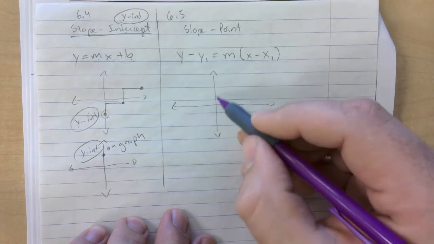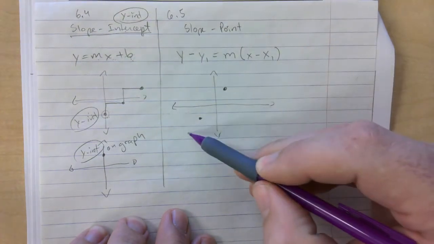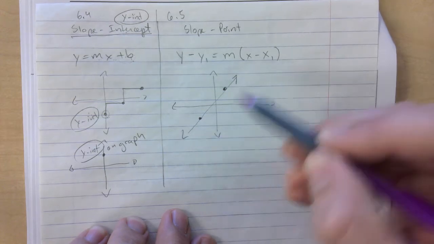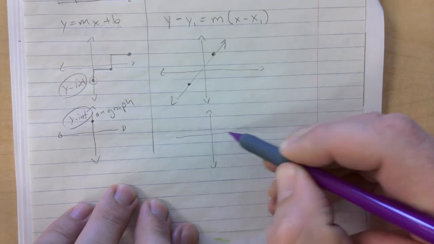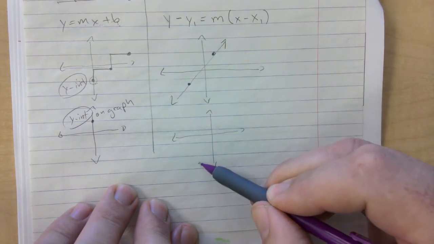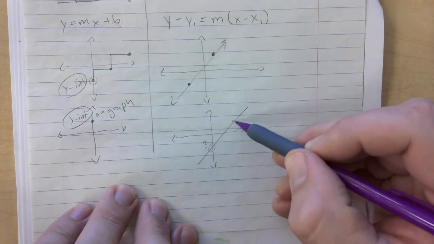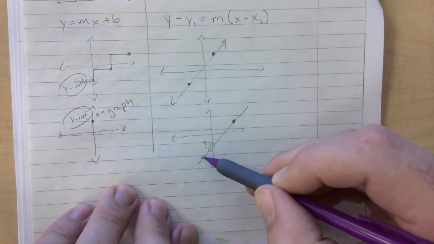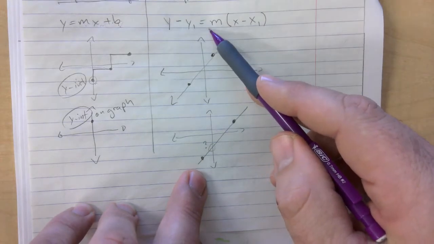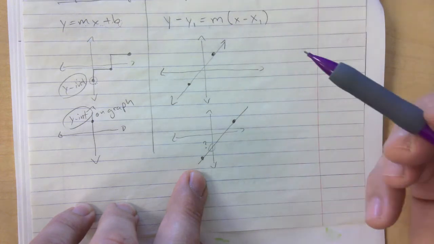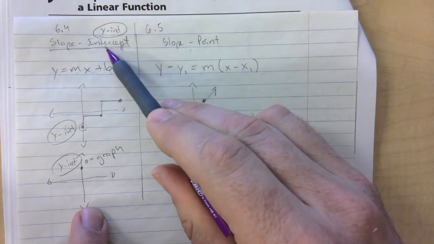And this one is good for instances where you want to graph it, but you don't know the y-intercept. You just know 2 points on this grid. Then you want to be sticking to this form. Or when you're given an equation and you don't really know what this is, a question mark here, but you do know for sure, it's very easy to identify 2 points that are somewhere on the line. You want to be looking at this form right here. So when you don't know the y-intercept, we go to this one. When we do know the y-intercept, we're going to go to this one.